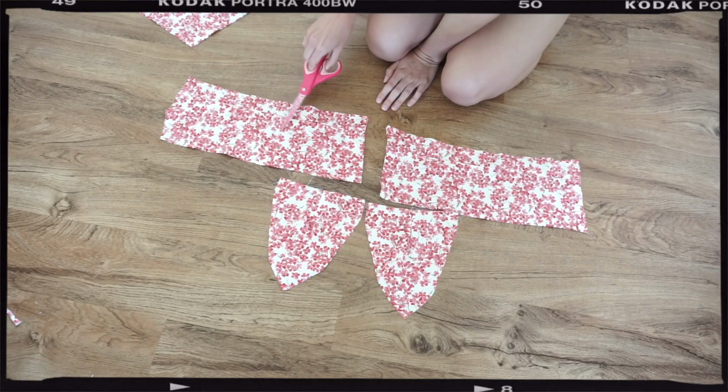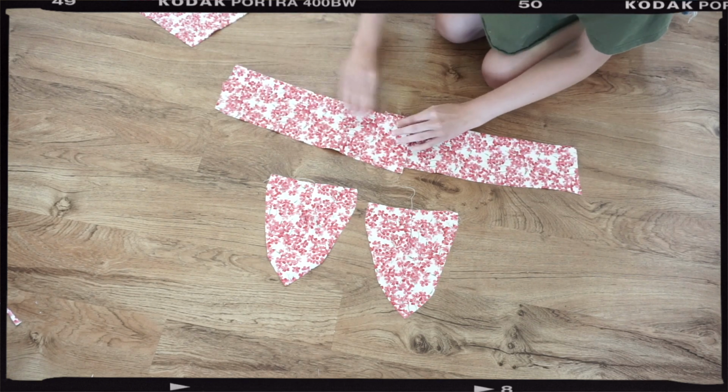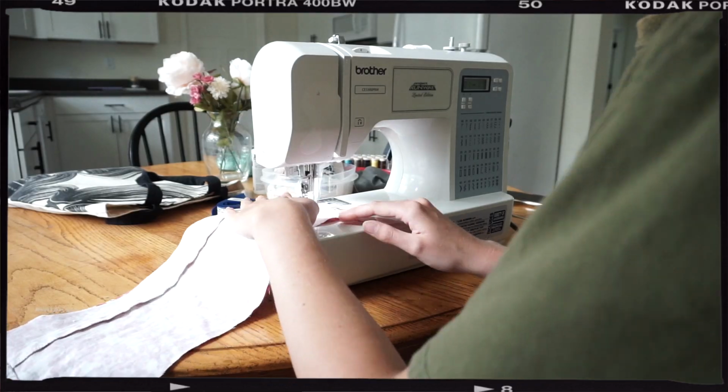Then I cut out two rectangle pieces of fabric that are approximately 1.5 times the length that I wanted for the top, and they're about 5 inches wide. I sewed these two together to make the one long bottom rectangle for the little ruffle section that I wanted to have. Now is where it got a little bit tricky for me because I had to hand gather the fabric.